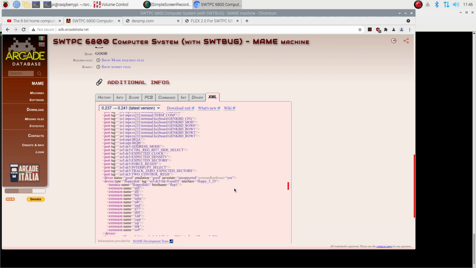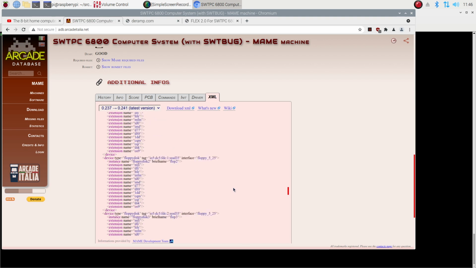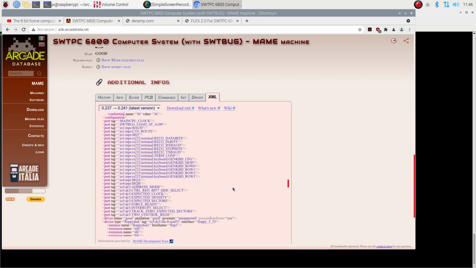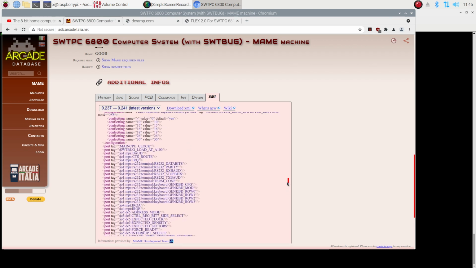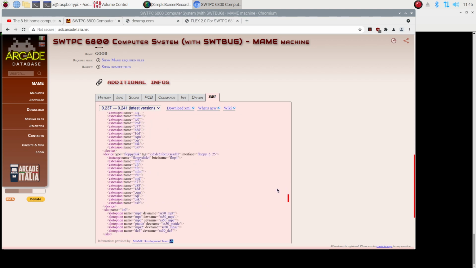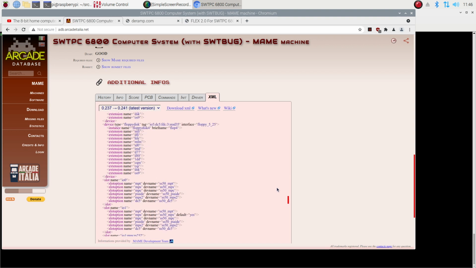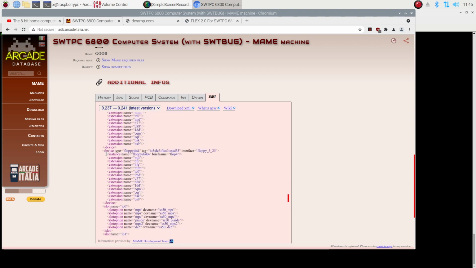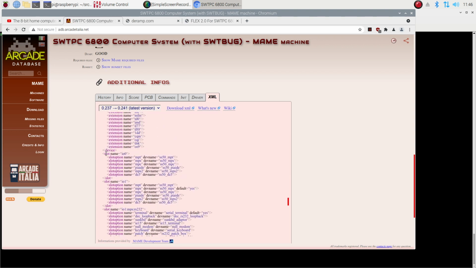So the way that we do that is, okay, if you look at this, they have slots, and they have the name of the slot IO0.